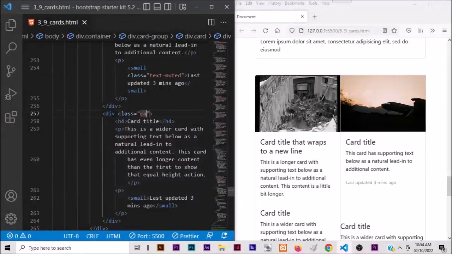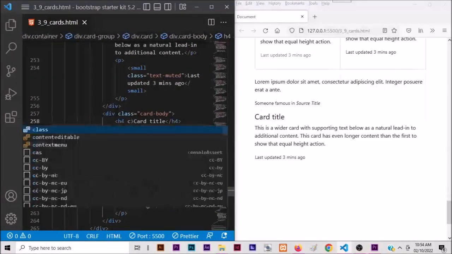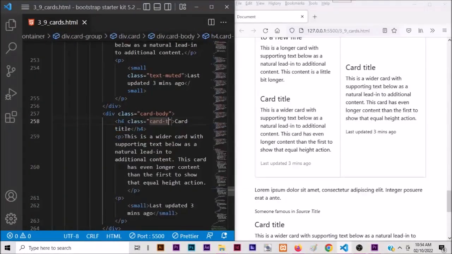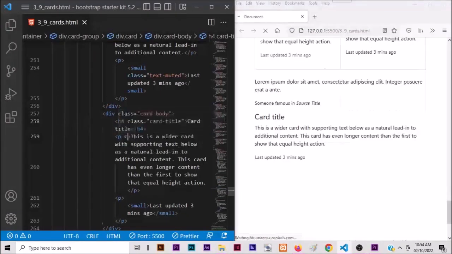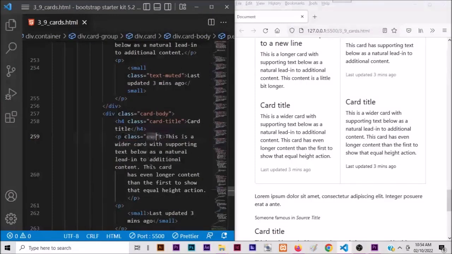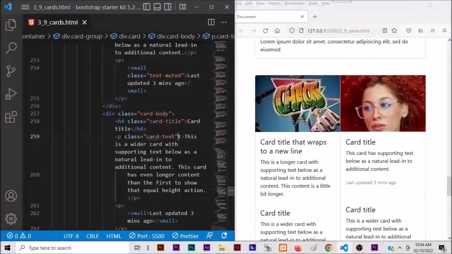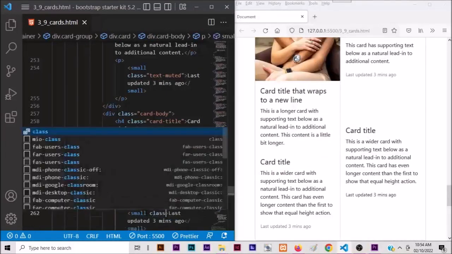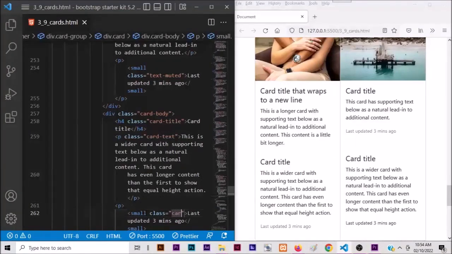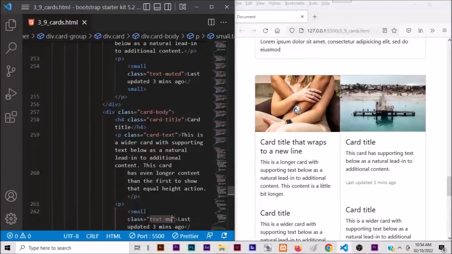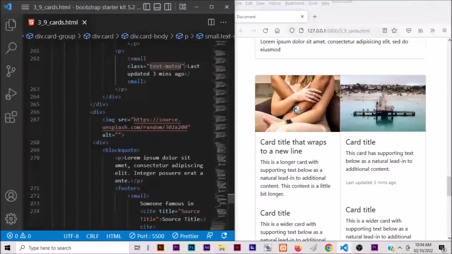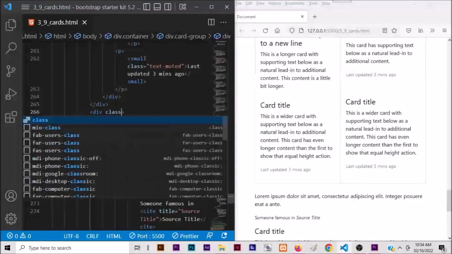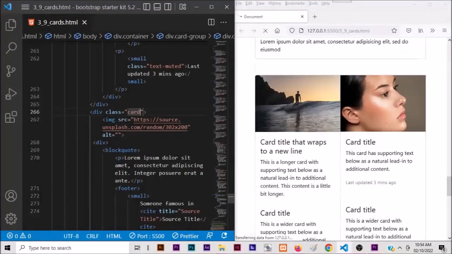Have a class of card body, a class of card title, card text. So as we have applied for card text muted. So let's scroll down.